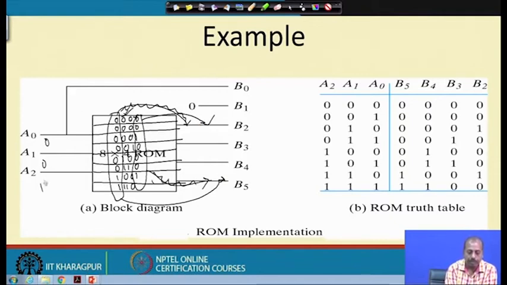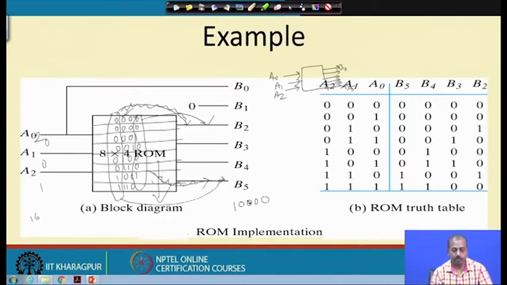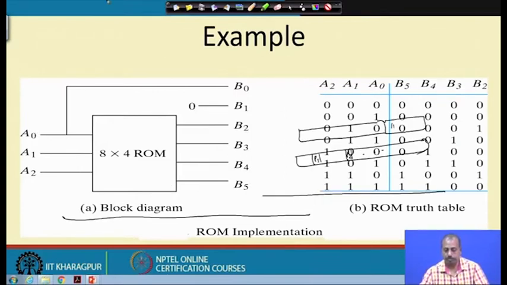So, if I apply the pattern 1 0 0, then the square of that is 4, so that is 16. So, 16 is the pattern 1 0 0 0 0.